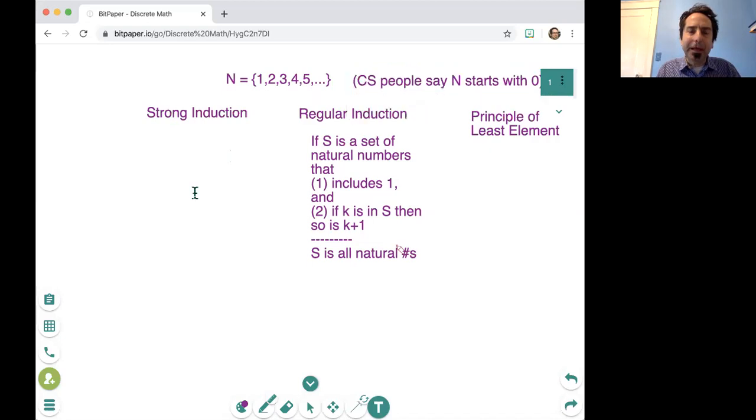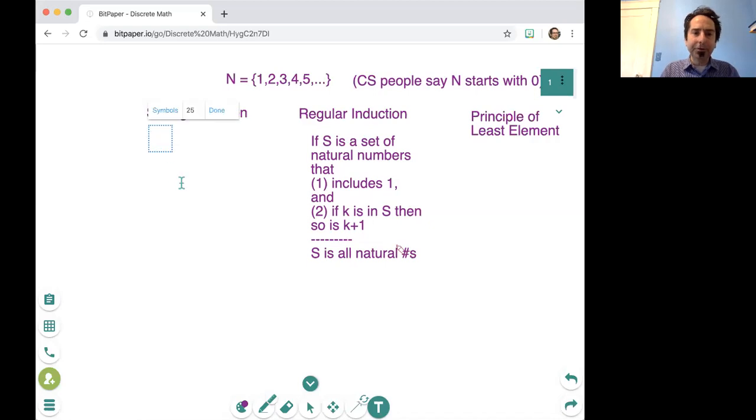CS people and set theorists say that the natural numbers actually are 0, 1, 2, 3, 4, 5, and so on. But it doesn't really matter. Induction works for this as well. If your set of natural numbers includes the number 1, and whenever it includes a natural number K, it also includes the successor, then that set must include all natural numbers.